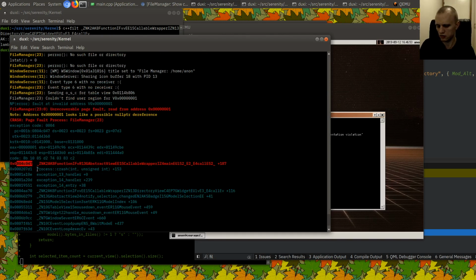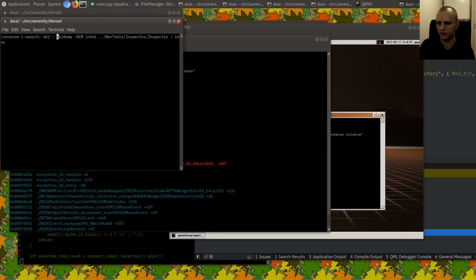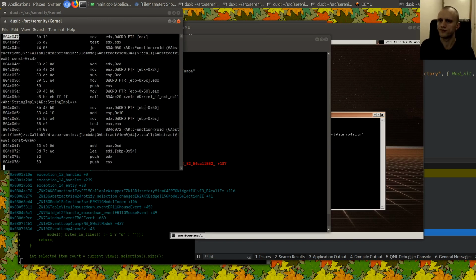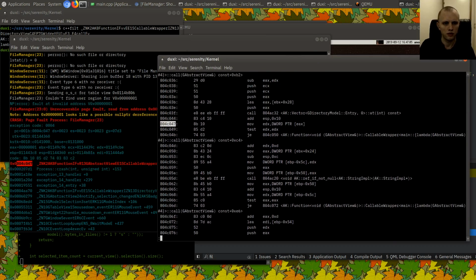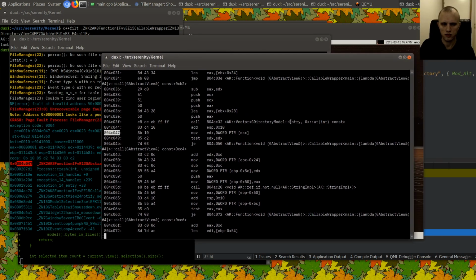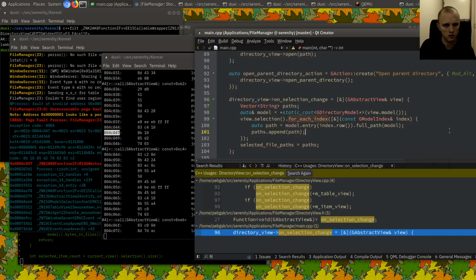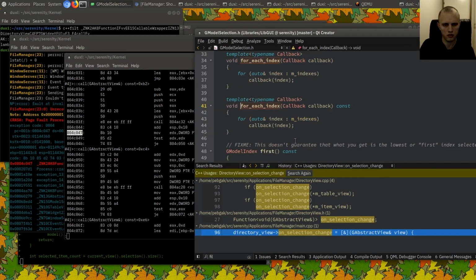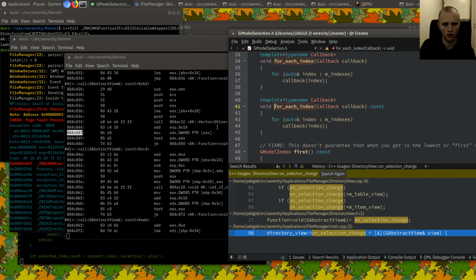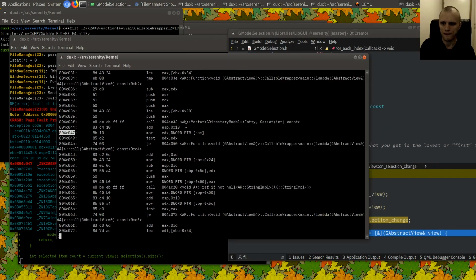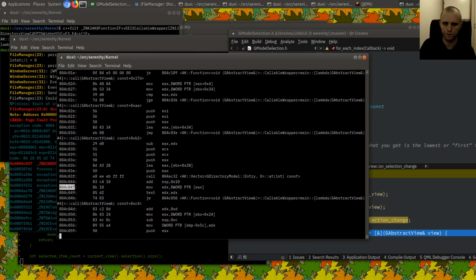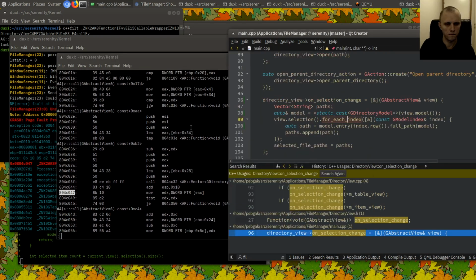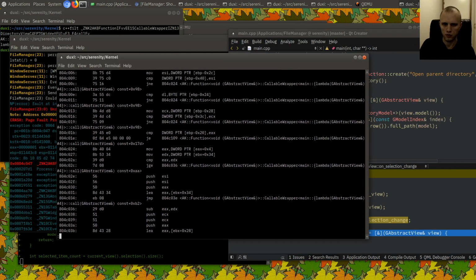Okay, let's look at the code. Okay, so directory model vector at, which is for each index. Why would any of that matter?